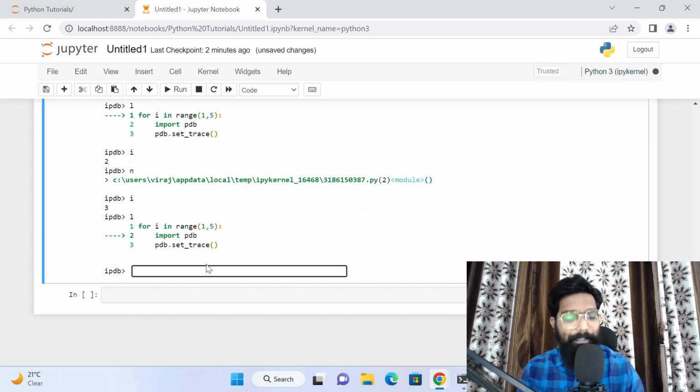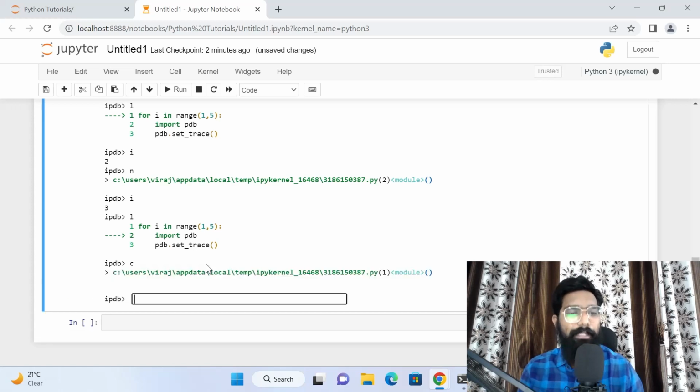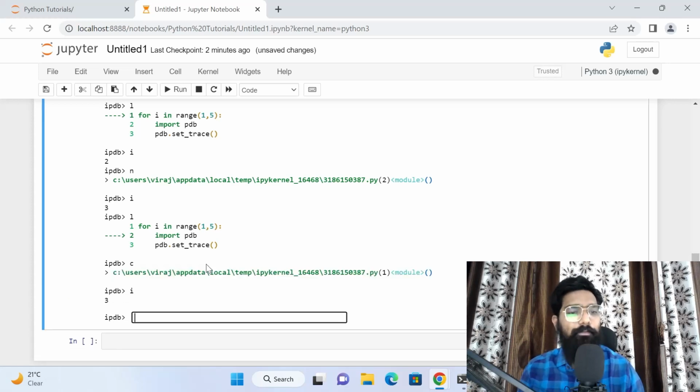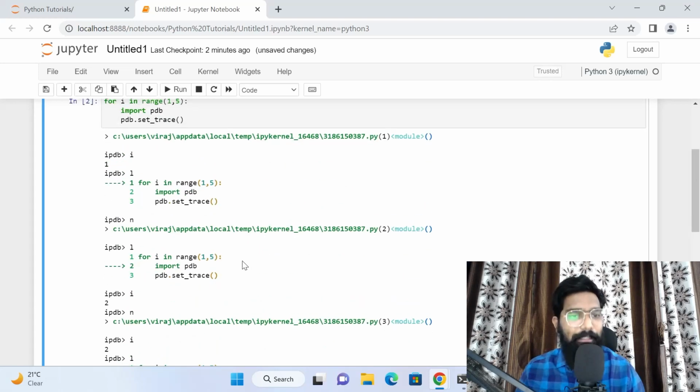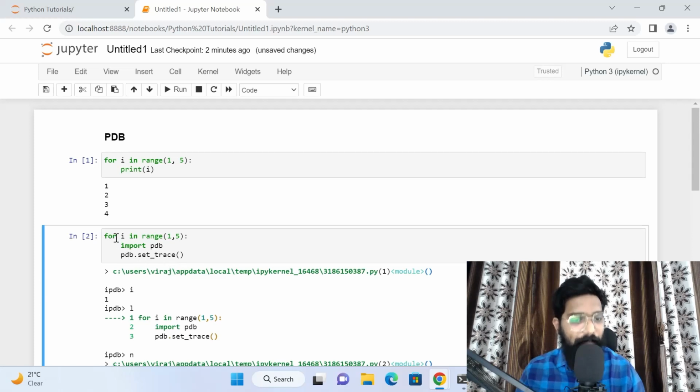If you press c, c is nothing but continue. Again it will go to i, again continue. So why do we need to press c multiple times? The reason is really simple. We are in a for loop, and every time the iteration happens, this pdb.set_trace is getting called. That's why it occurs multiple times.